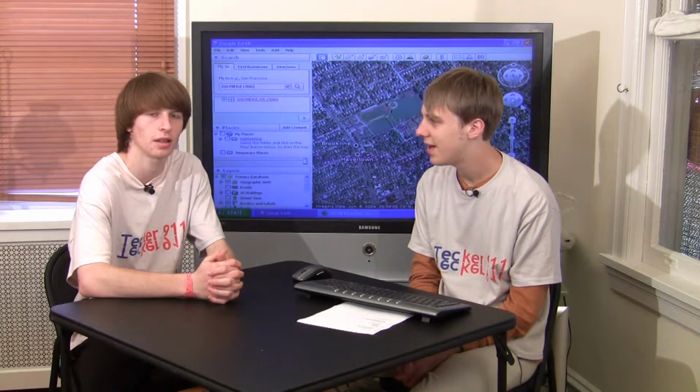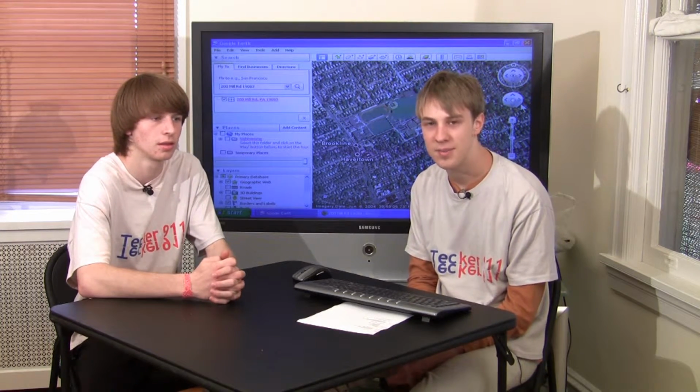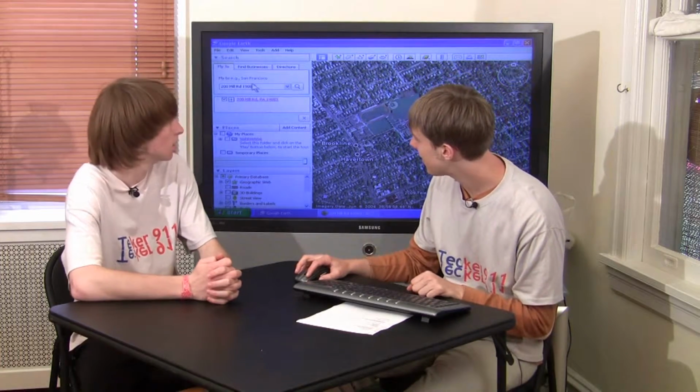It'll also do directions, but not very well. Yeah, you can't print them out quite as well. And Street View also is not as easy to use. So it supports both directions and Street View, just not as well as Google Maps. I used to use Google Maps for this. This is just fun to play around with.